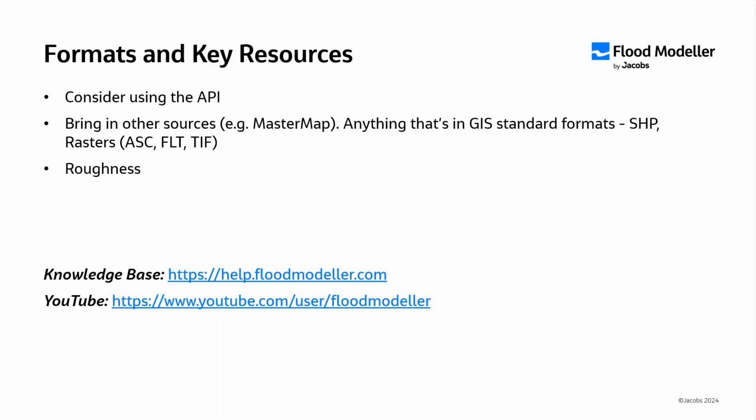Just to highlight as well in the formats, we're talking about 2D modeling, with lots of different layers and different elements to 2D models, heavily reliant on GIS to build these models. Flood Modeler can use a range of GIS formats. If you've got shape files, I think it can handle tab files as well, and various standard raster formats, ASCIIs, FLTs, TIFFs. There's a bullet point at the bottom there that looks a bit random, but roughness. I often get questions about roughness, so you can draw on things like OS MasterMap and different roughness sources to apply into your Flood Modeler models. So yeah, it's quite a flexible bit of software.